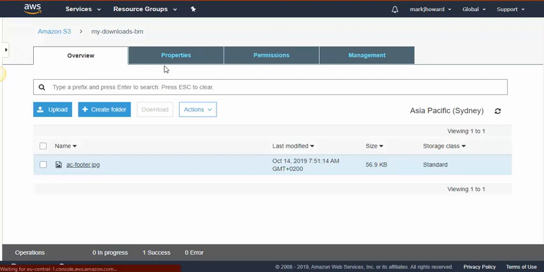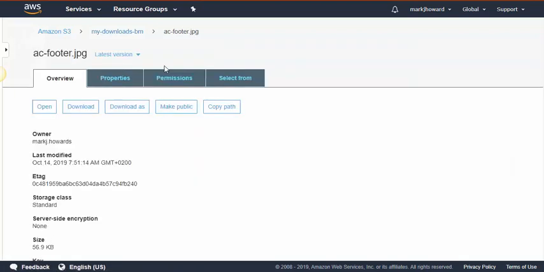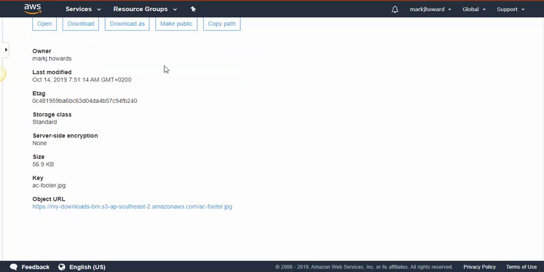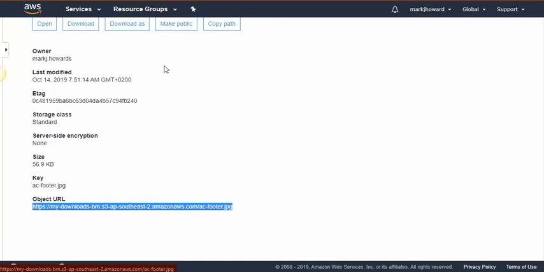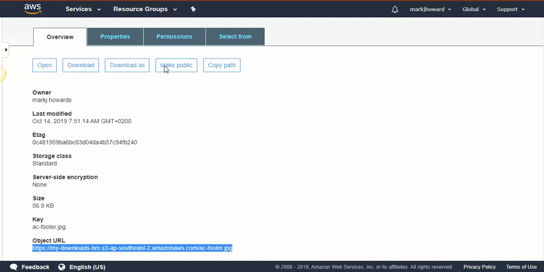When I click on this link, it tells me everything about it, the permissions, and if it's not public, how to make it public. The easiest way to check whether it's public or not is to copy the object URL here, Control C that, and then open up incognito in Google Chrome and paste that into incognito. If you can see the file ready for downloading, or it pops up, great. If you don't, and you normally get an XML error message, then you know that you've got your permissions wrong. So that's a good way of checking that it's all working.